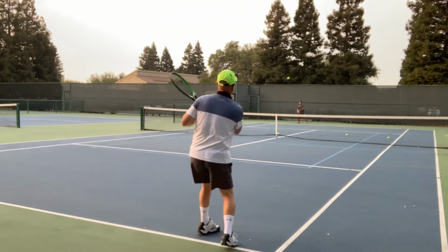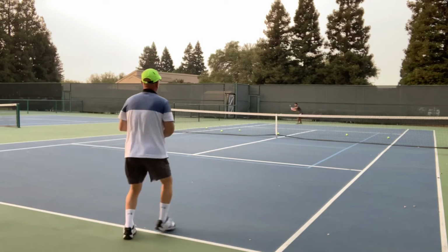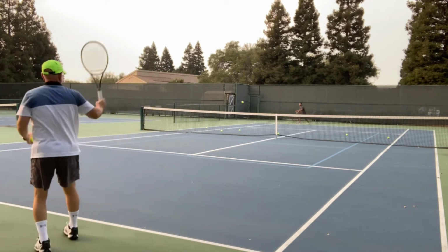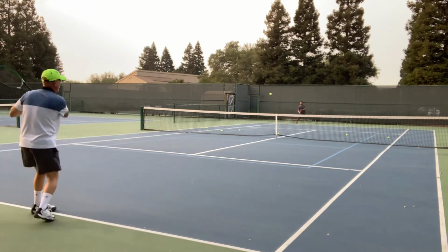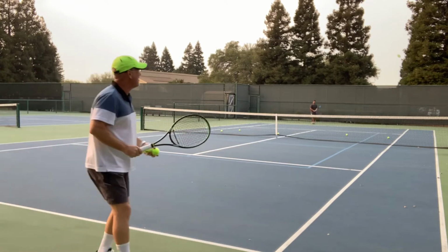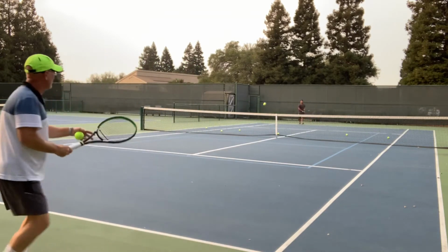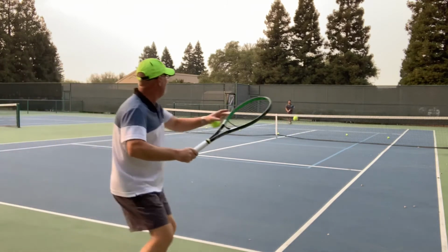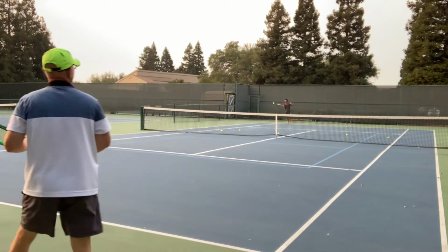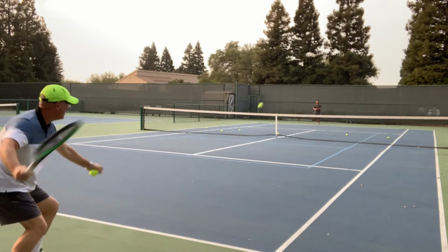Low to high. Low to high. Good. Here we go. Good. Low to high. Wait for peaks. Almost. Low to high. I'm coming after the peak. After the peak. I'm letting it drop and come down, so it's an after. After again. Now I'm going to take it as a drive.